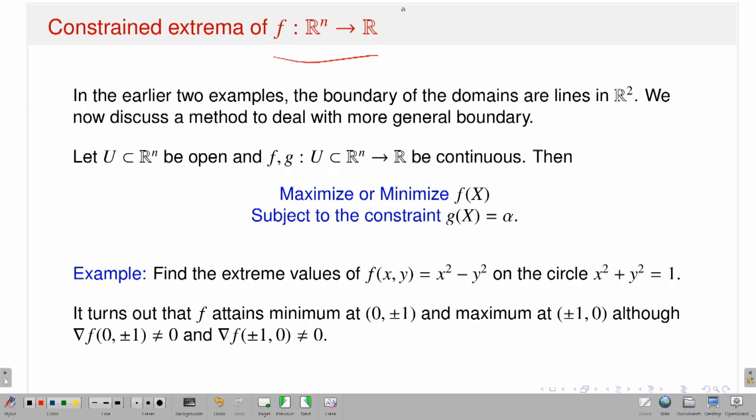Now if you think a little deeper, I can also realize those problems as constrained extremum problems. Why? When I have a function and I want to get its extremum on a closed set, the square or triangle, whatever it is, there is a boundary, consisting of finitely many lines. I already discussed that you see the interior points by solving the partial derivatives equal to 0. Another point is that you have to look at the boundary, because in the boundary there could be extremum points of these functions.